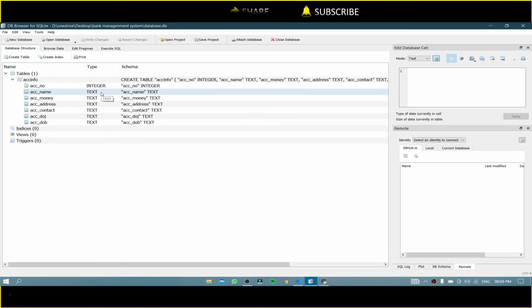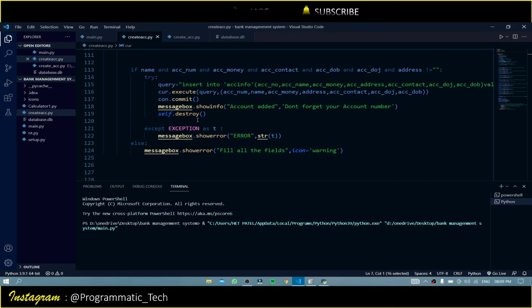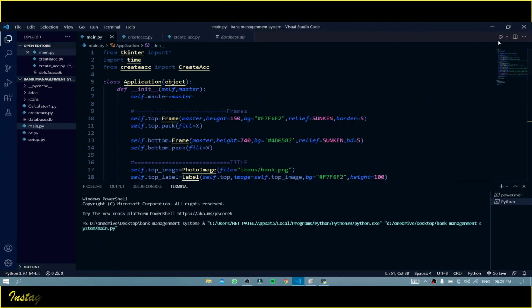Means in our date we use hyphens, sometimes we use semicolons, or many other things, to enter our date. So in text, whatever we put over there, it will copy the same thing into this database, right? So we have used text over here. Now I will run this and show you. Now I might run our main.py, and let's see how it goes.